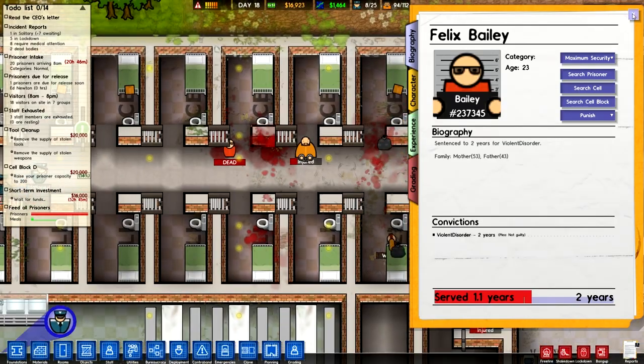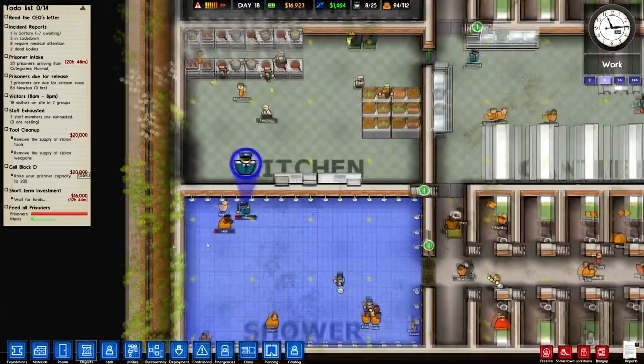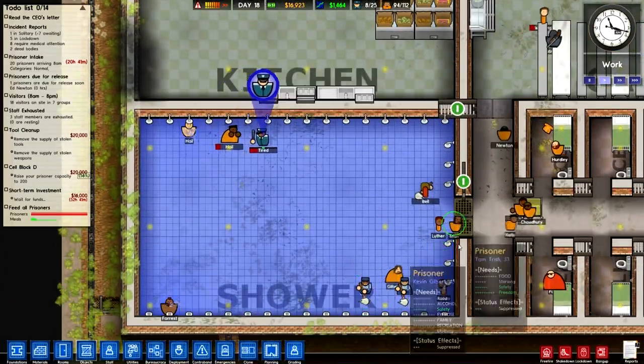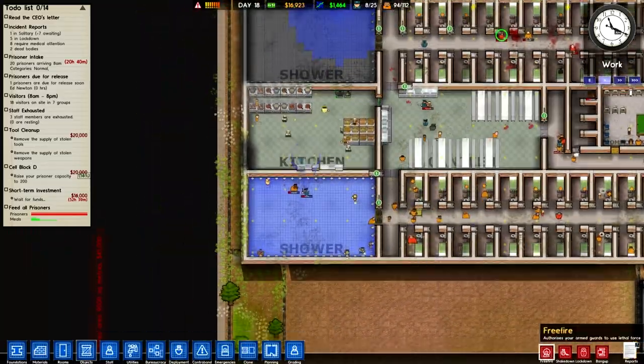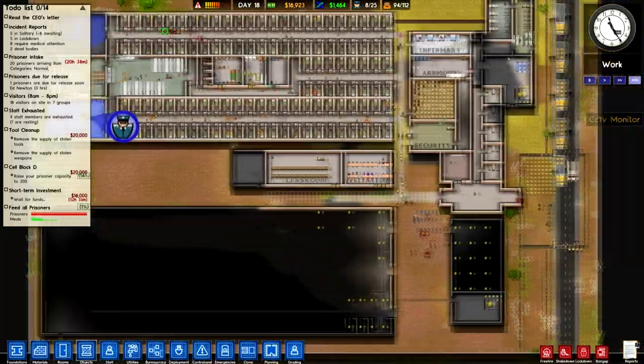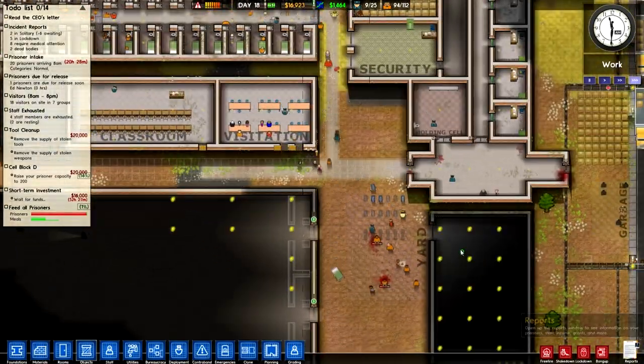Oh crap, there's another fight breaking out in the shower. Holy crap, my gosh, this is insane. Okay, let's go into... I want to go into lockdown mode, but I don't want to go into lockdown mode. It's a really complicated thing.